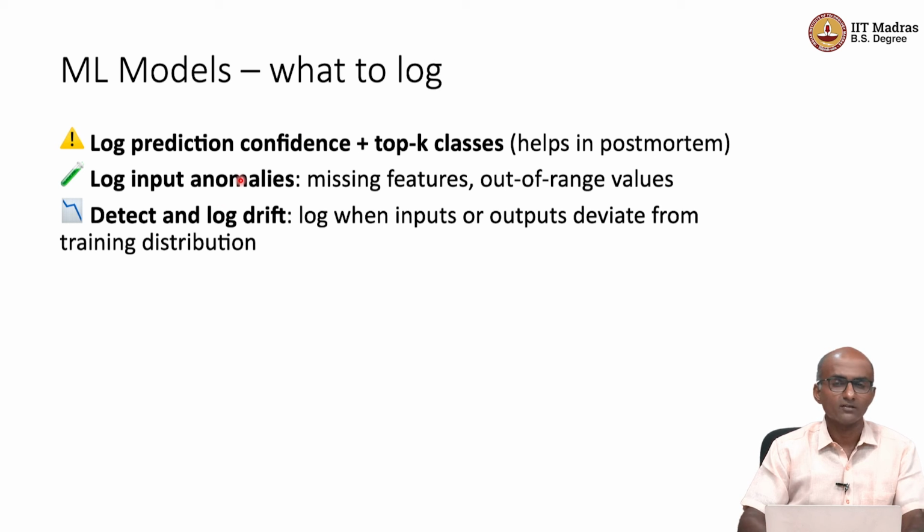The other thing that you can log is input anomalies. Like as and when you measure something is drifting away from what you're expecting as a normal distribution, you start logging that information. And then log when the outputs deviate as well from what you are expecting to provide. So the example I gave earlier was, even though I'm changing the input data, the output class keeps getting predicted to be the same. So that's an interesting anomaly to log.